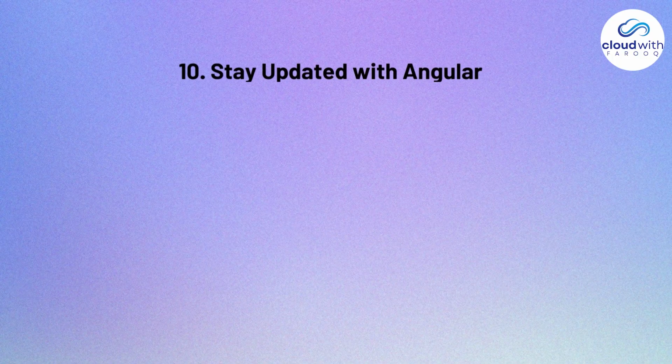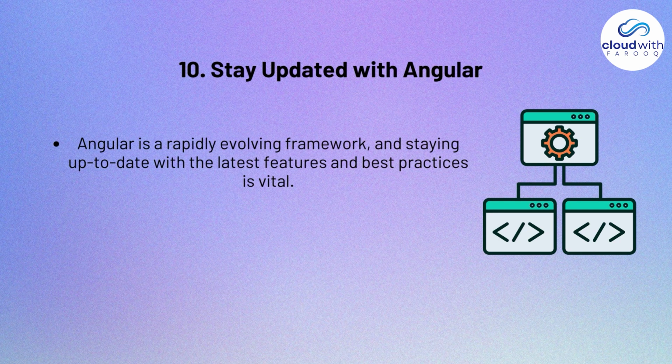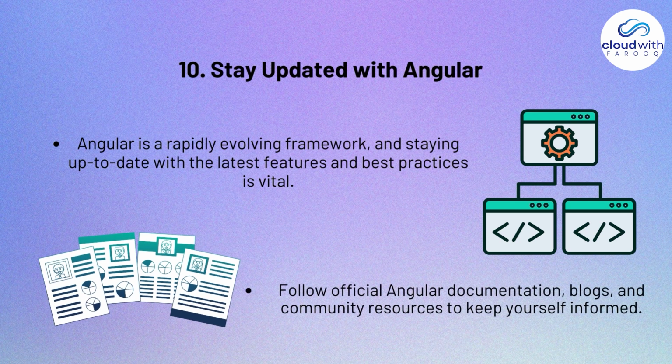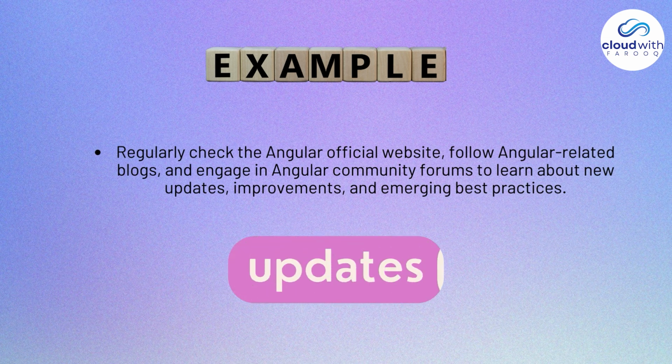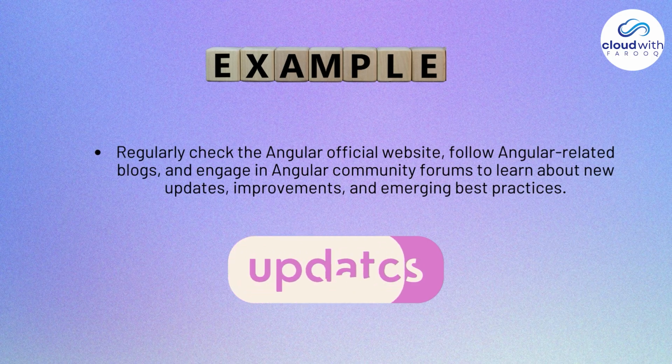Number 10. Stay updated with Angular. Angular is a rapidly evolving framework, and staying up to date with the latest features and best practices is vital. Follow official Angular documentation, blogs, and community resources to keep yourself informed. For example, regularly check the Angular official website, follow Angular-related blogs, and engage in Angular community forums to learn about new updates, improvements, and emerging best practices.